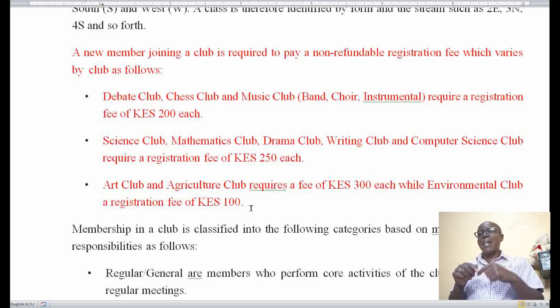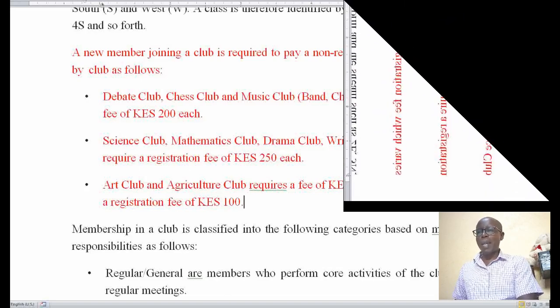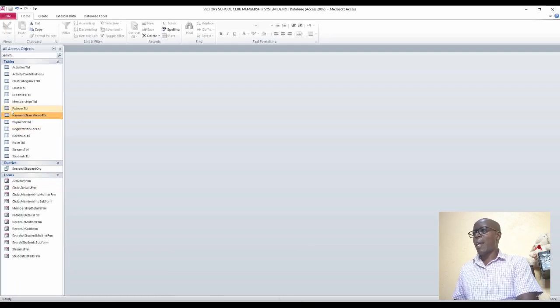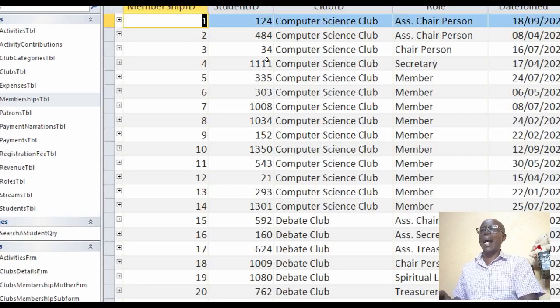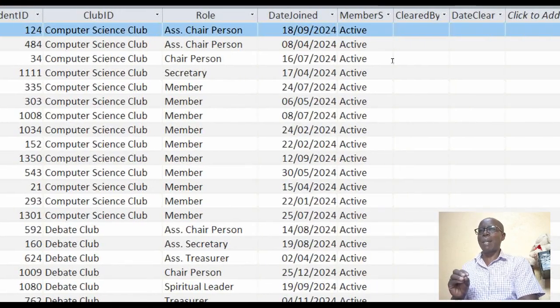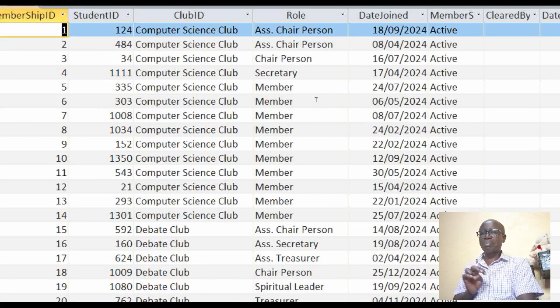Now, I started without collecting registration fee. I have so many members in my memberships table, where I am recording those people who have joined various clubs. You notice that in my case, I don't have a column where I am collecting the registration fee.